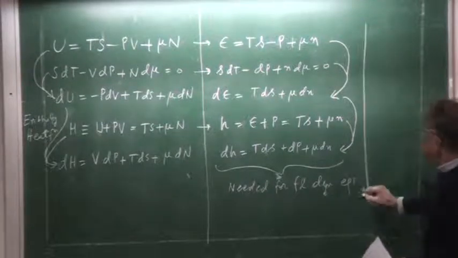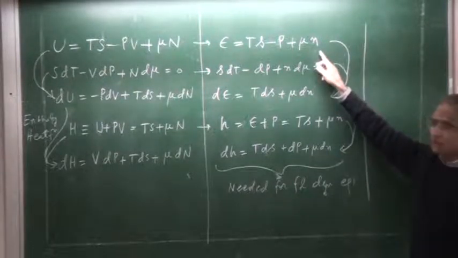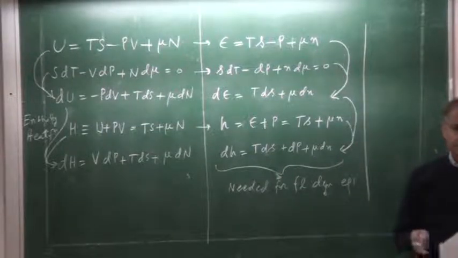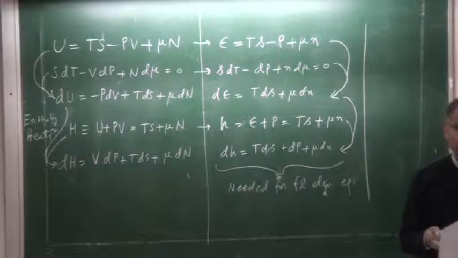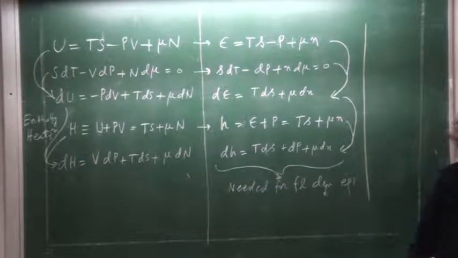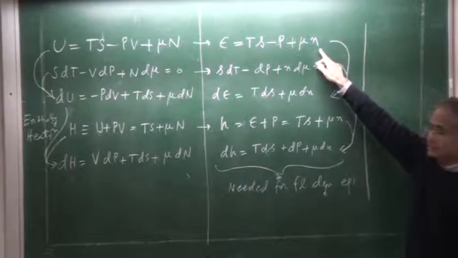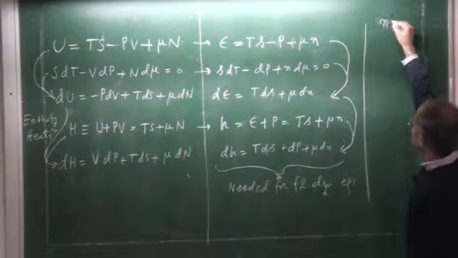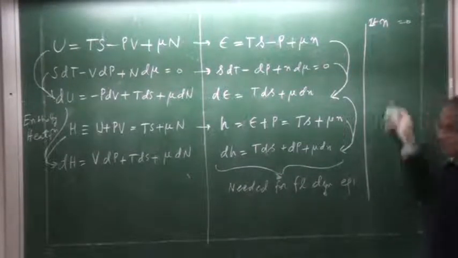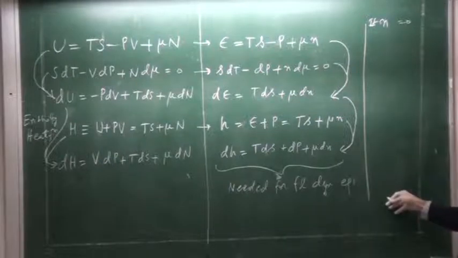Very often there is no net baryon number. For example, at LHC, the energies are so high that there is no net baryon number. Almost equal numbers of particles and antiparticles, quarks and antiquarks, are created. So n vanishes. If n is 0, you can write down similar expressions which are much simpler than this.